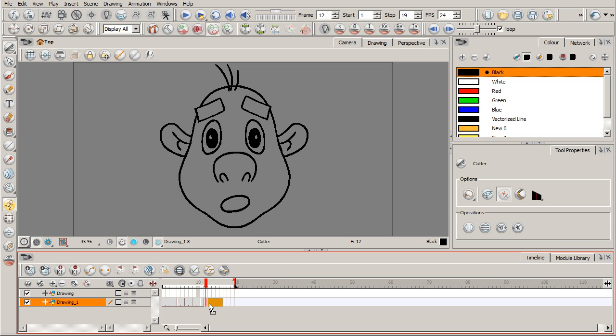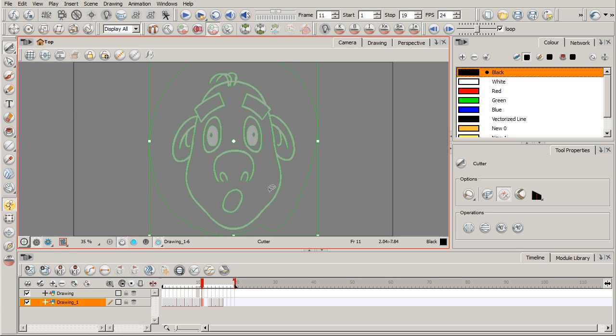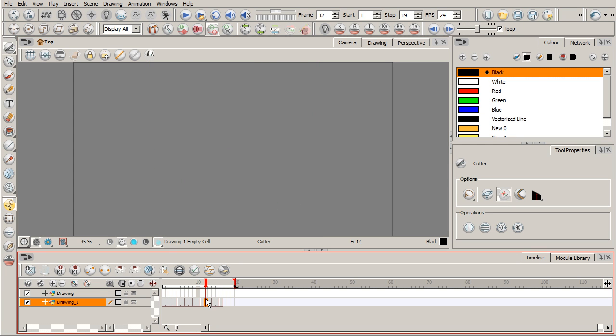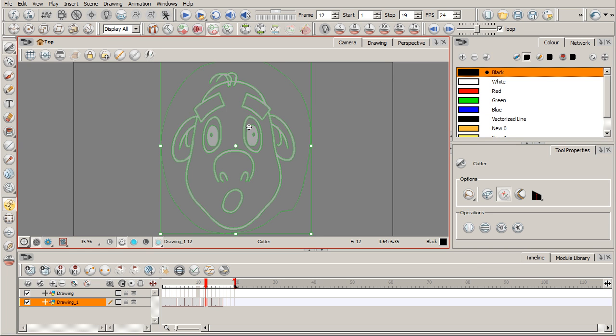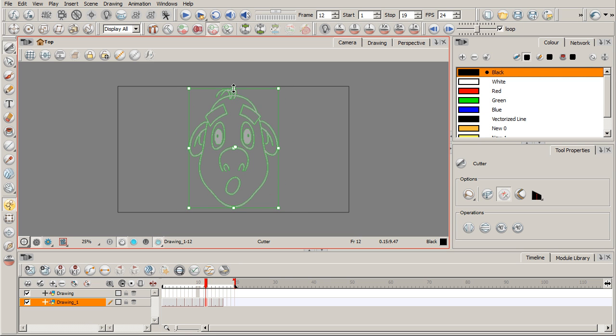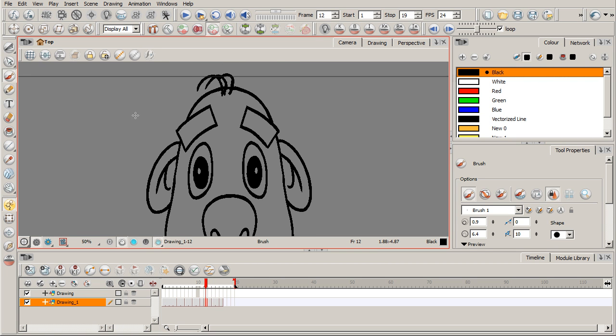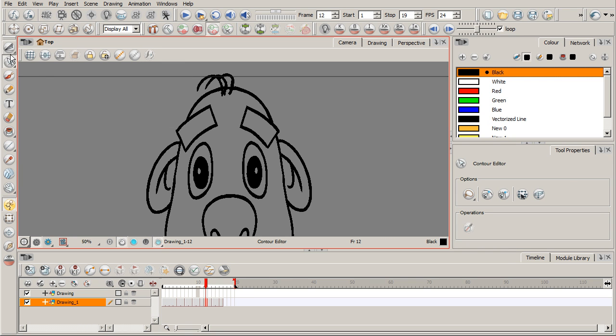So we'll go ahead and put in just another drawing there. And what I'll do is I'll just copy this one. We'll paste it. And then I'll just stretch it out even more. So something like that. And again, think about the distribution of the volume, like what we talked about with the beach ball. And then we can come in here and do a lot of other little things with the different facial features.